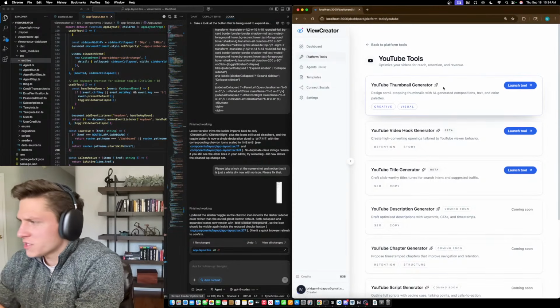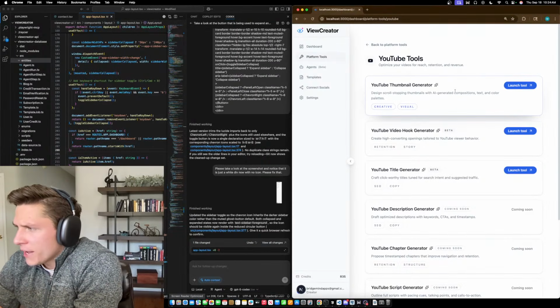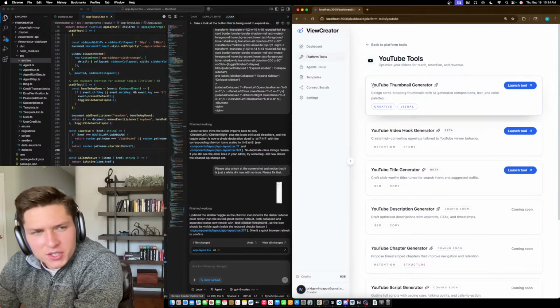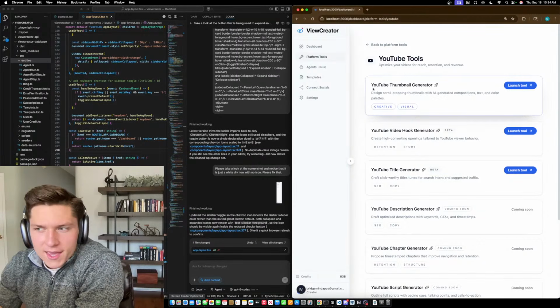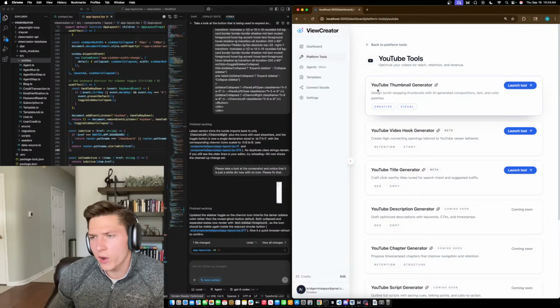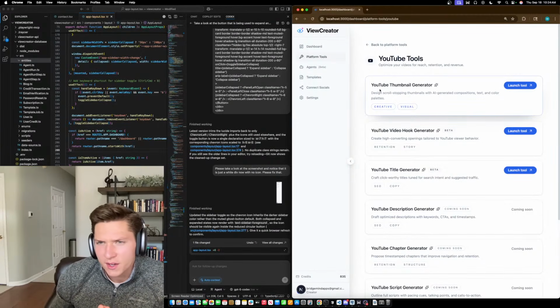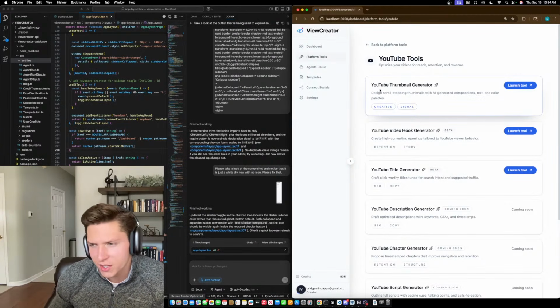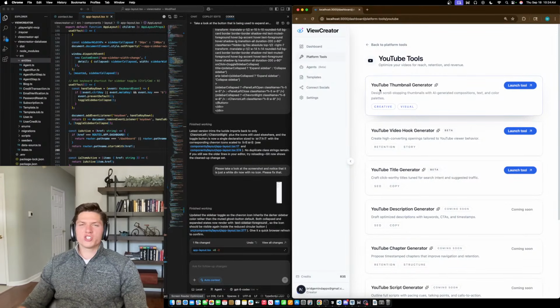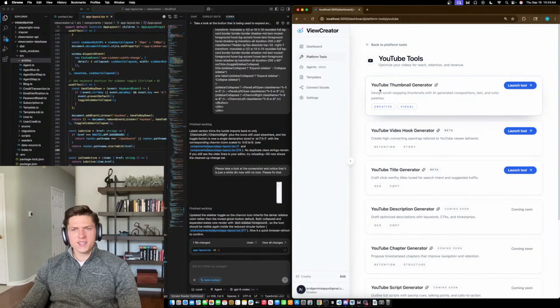Let's start working on this thumbnail generator. I think the best way to do it is that for each tool in the database, we should have essentially a job. So we could do this where we have a singular tools table, and then the tools could have an enum of which tool it is, and then there could be some sort of JSONB column that has the structured output or information of that tool.